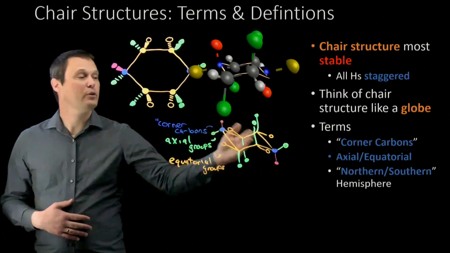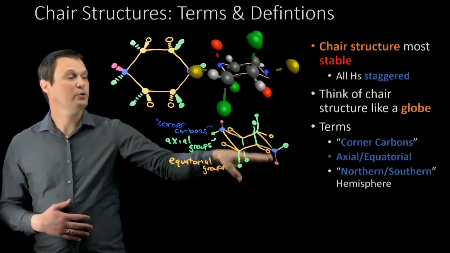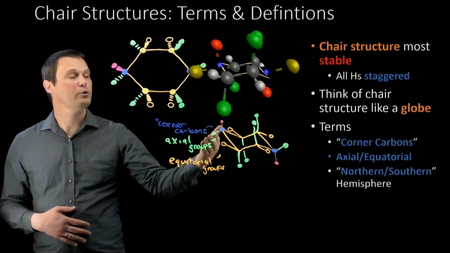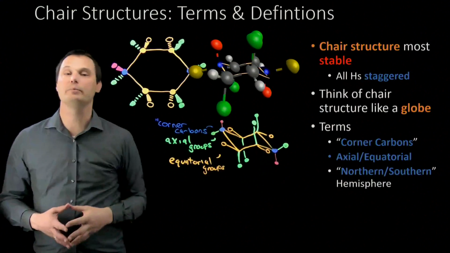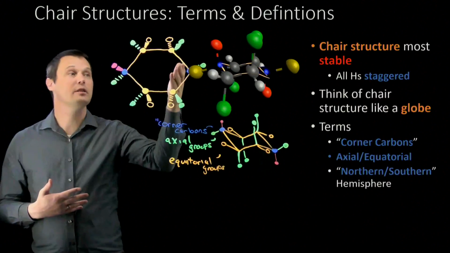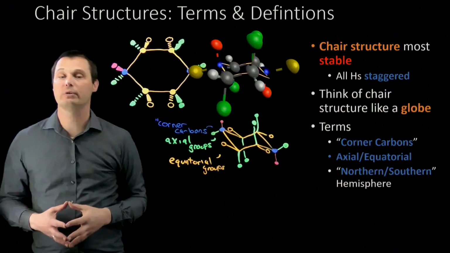So just between our anchoring carbons, we can see that sometimes the axial is in the northern hemisphere, sometimes it's in the southern hemisphere. Same is true with the equatorial. Sometimes the equatorial group is in the southern hemisphere, sometimes the equatorial group is in the northern hemisphere. So we can't make any type of association between the wedge dash notation and the line angle structure and whether it will be axial or equatorial in the chair structure.